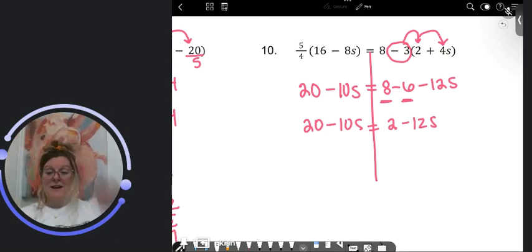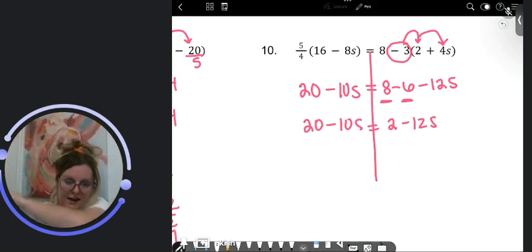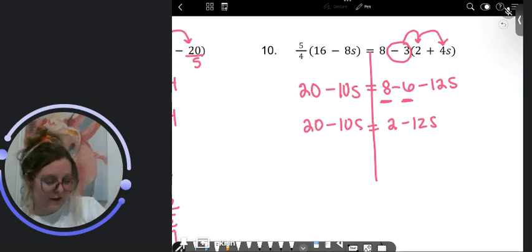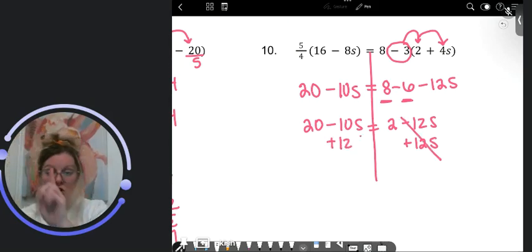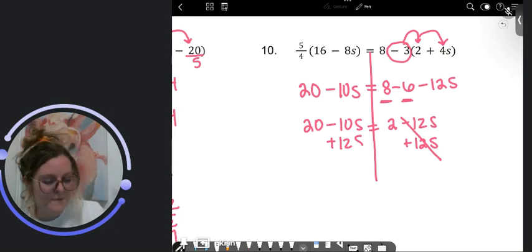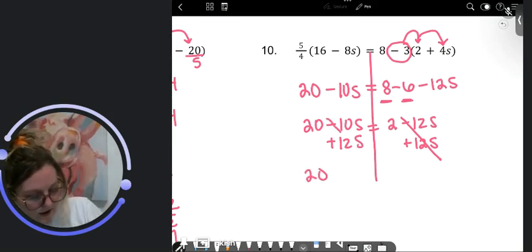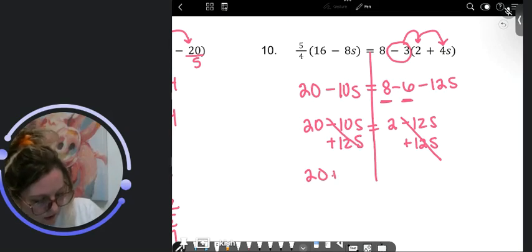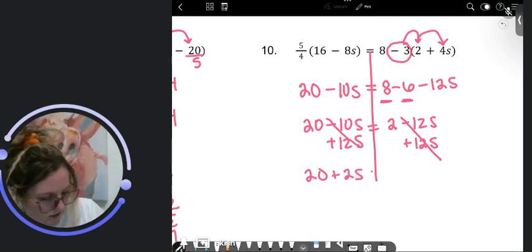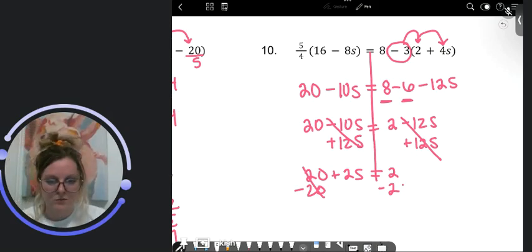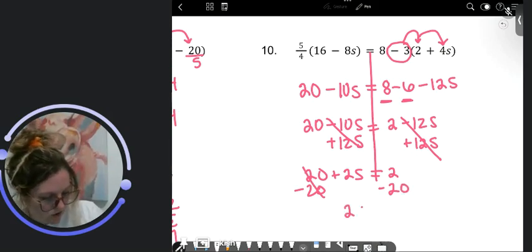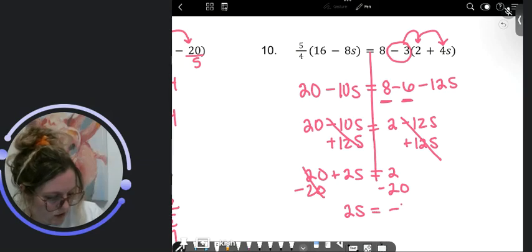And then my last step, I need all my s's to one side. On the right, they are minus 12 s's. I'm going to do the opposite by adding 12 s's to both sides. Remember to add it to the term on the left that already has the s. 20 comes down. -10 plus 12 is a positive 2s. That is equal to 2 on the right side. Lastly, not lastly, maybe second to lastly, I'm going to subtract 20 on both sides. They cancel on the left. 2s is equal to -18.